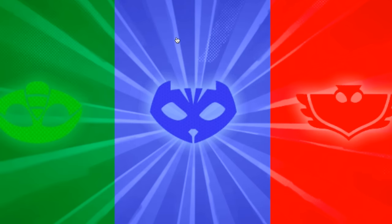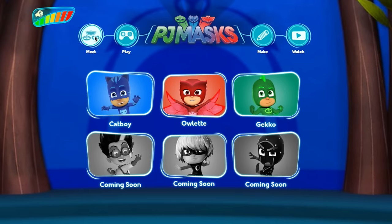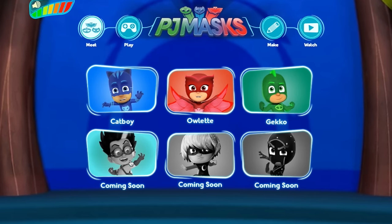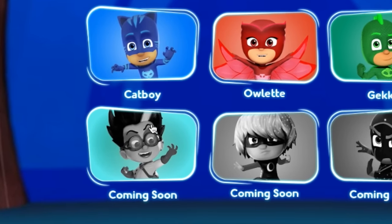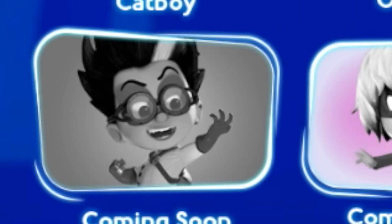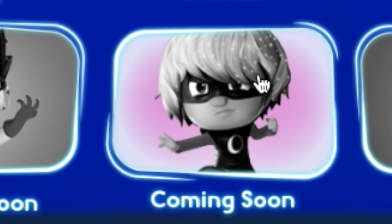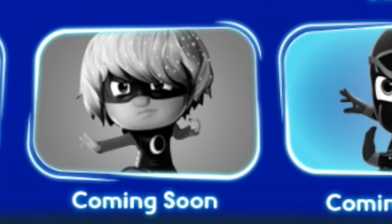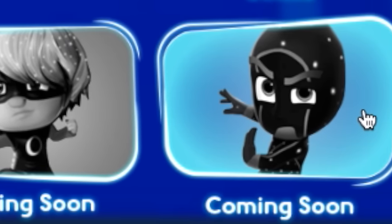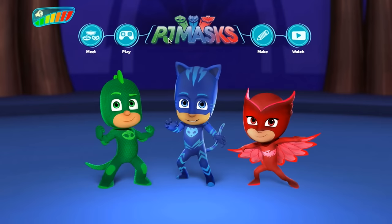So let's go back to the PJ Masks website game homepage and I want to go to Meet, because I've got a challenging question here. Now how well do you know PJ Masks? Do you know who this is? These are three villains down the bottom — but who's this? Coming soon. Who's this villain? She's often a bit mean and nasty and has to learn a lesson. The clue's on her shirt here — there's a moon. So it's Luna — of course it's Luna Girl. Moving across one more time, we've got another villain here. Do you know his name? Of course — it's Night Ninja. Did you get that as well? Let's go back to the PJ Masks homepage. That is our PJ Masks website game.